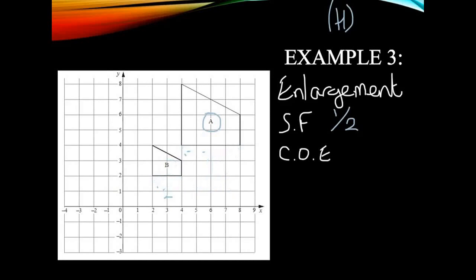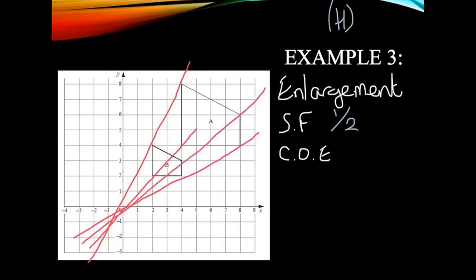I'm just going to rub these lines out to make it a little bit clearer. Okay, so with nice straight lines, I want you to match up the corners. So we're going to go from here straight through, and from this one, something like this. Again, in an exam, yours will be much neater than mine, using actual straight lines, but this looks like it's going to cross here at the origin. I know that mine don't look perfect, but I'm fairly convinced that that's where it's going to be. So it's got a centre of enlargement, and you can use the word origin, or you can say (0, 0).